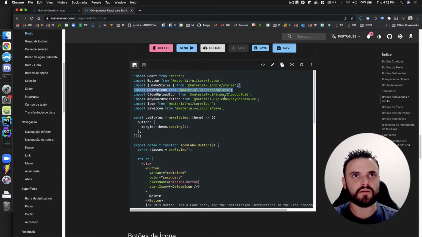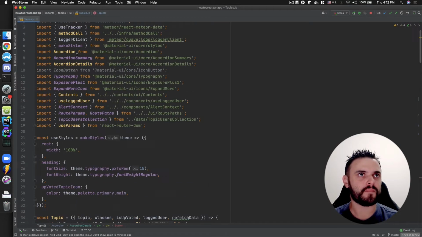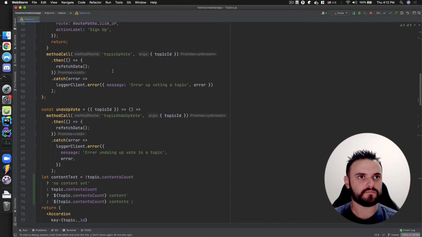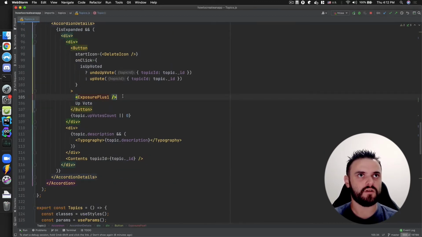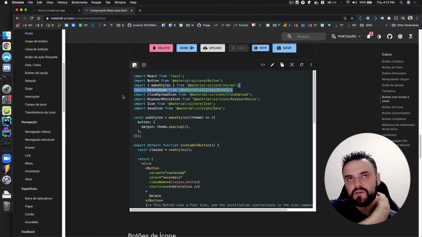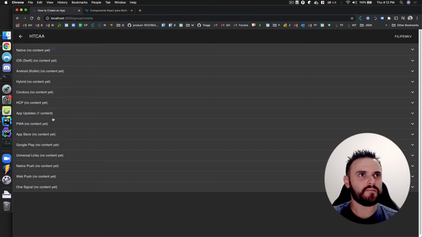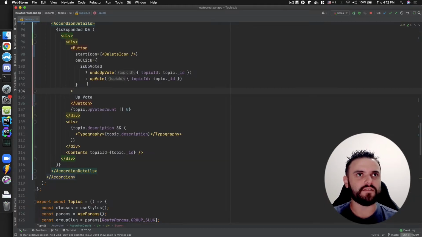Let me get the delete icon and also change this to a regular button. Then you don't need this. Oh, why did I get the delete icon? Sorry, guys. It's not the delete icon that I want.